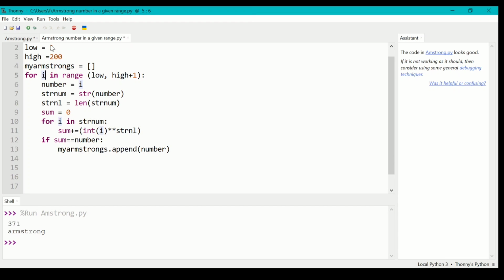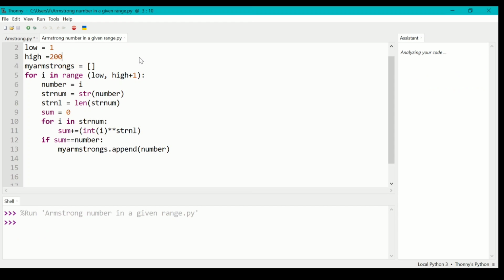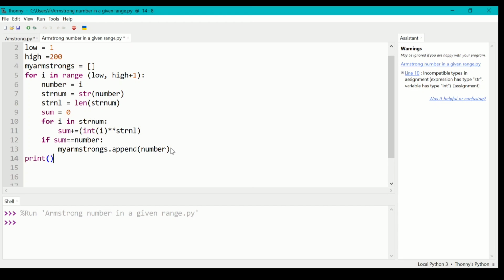how many Armstrongs there are in the range of 1 to 200. I press F5. Oops, I didn't print anything on the console, so I will print my Armstrongs.